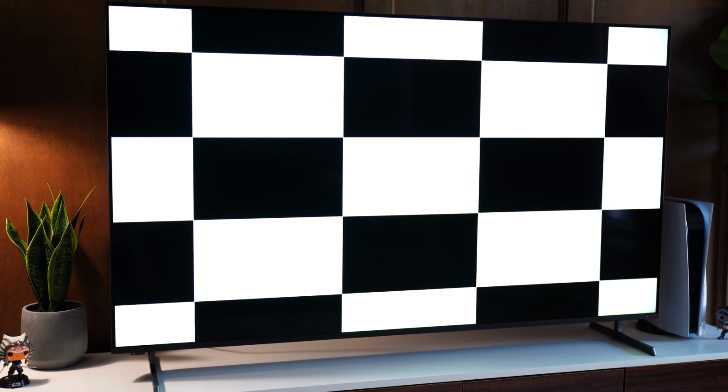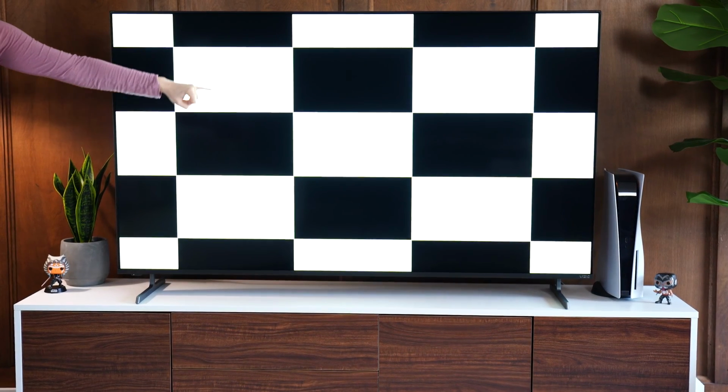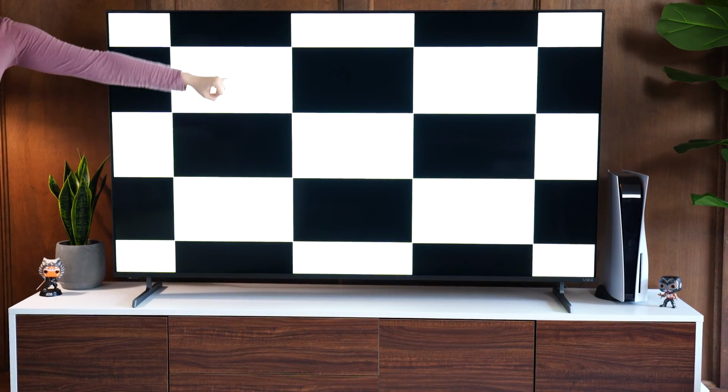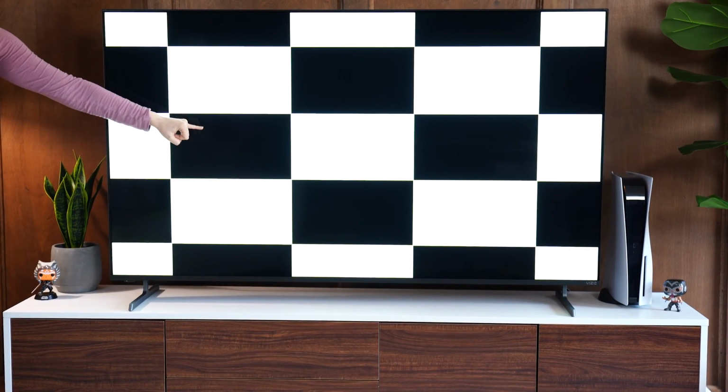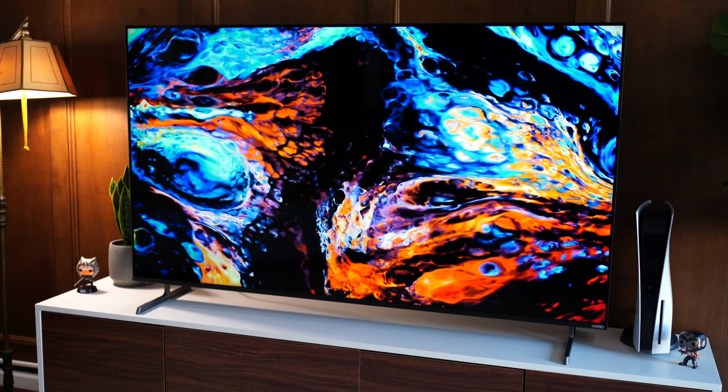But with local dimming on, this helps quite a bit, bringing this to almost 15,000 to 1, which is significantly better. This does on paper make this better than the previous 2 TVs, although again, that's only when you have local dimming on, and the local dimming just doesn't do that good of a job. It definitely helps, and it's still worth keeping it on, but it's not gonna be as good as number 2 and 1 spot. This is definitely a weak spot when compared to the other TVs on the list.